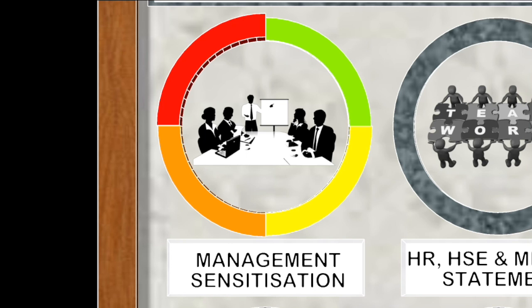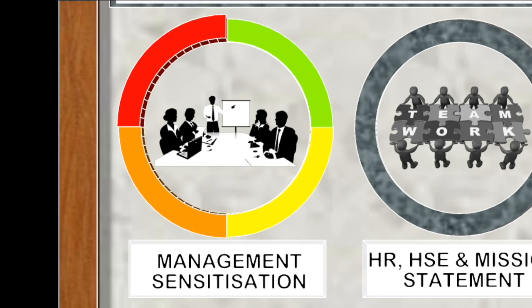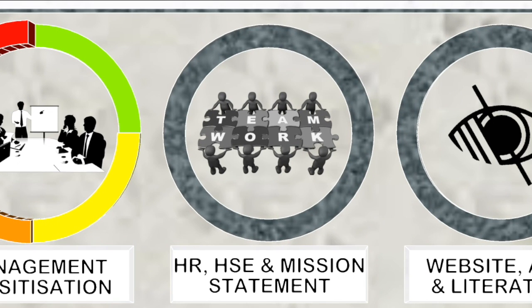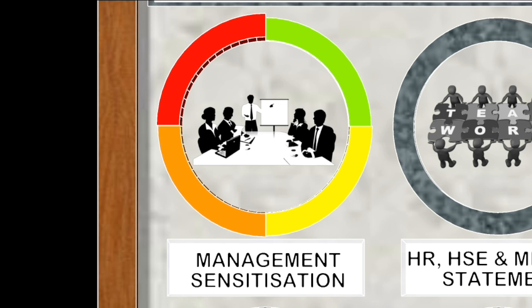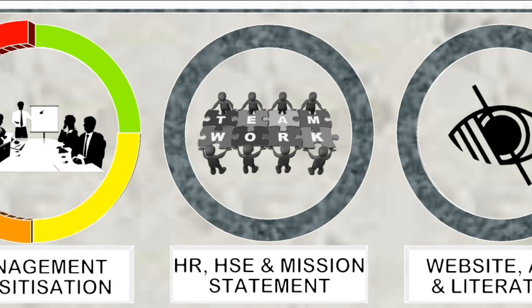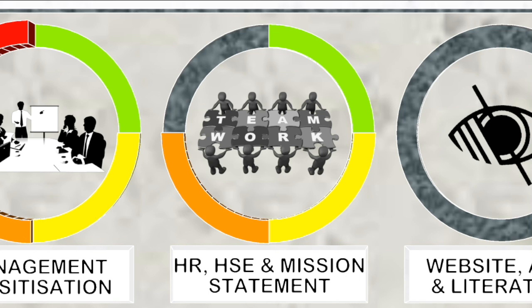The final stage is the red quadrant, which is basically assessing whether the implementation of the policies has been successful. The next stage is to move on to policy, because nothing should be done in the company unless it's according to the HR, HSC, and mission statement policies. Usually this would be partially assessed through the management sensitization process, and that would be a very good time to do this alongside that process. In each area the first stage is green — measurement — the yellow stage is assessment of what is required, and the third stage is assessing which mitigations will be required and scheduling for the same. There is some room for overlap, with things done in parallel, particularly with management and policy.